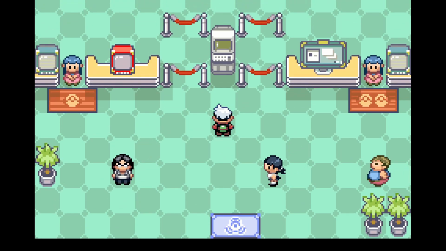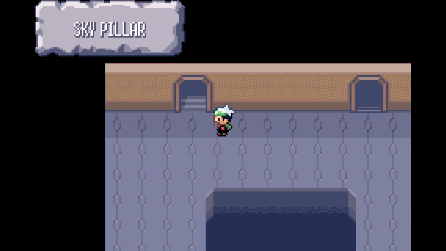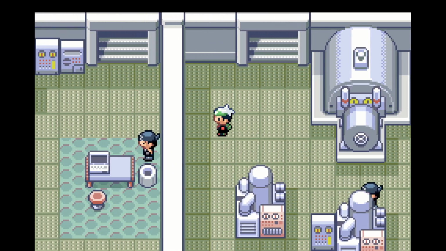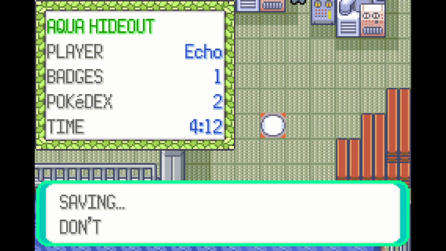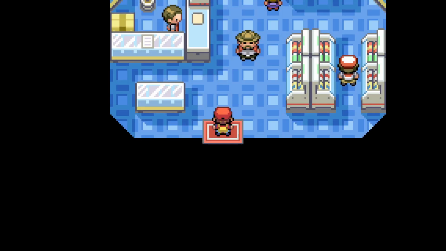is a battle facility. Is this the trainer tower? Battle Frontier. Don't know which one. Early Sky Pillar. Aqua Hideout. Okay. Let's see what we got. Another mart.